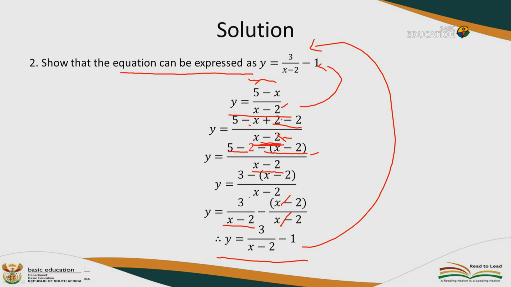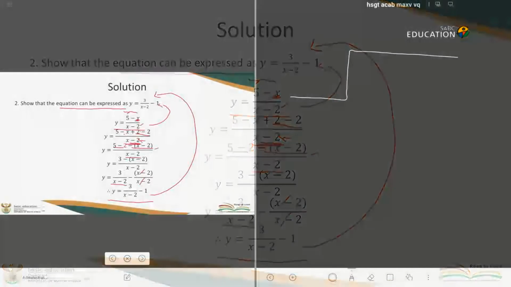There is another method as well, which is a more convenient one, especially when the coefficient of x on the numerator is not negative 1 or positive 1. If, say, it's 2 or 3, then this method becomes a little bit tricky. But the method that I'm going to show you now also works in such a situation. This is where you're going to use the long division method. You guys are familiar with the long division method.